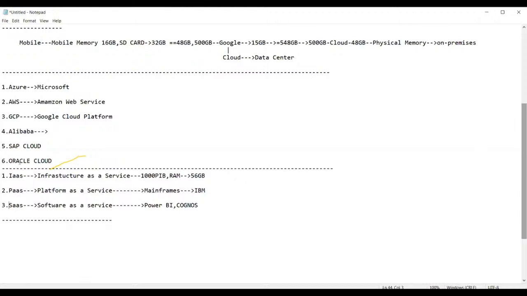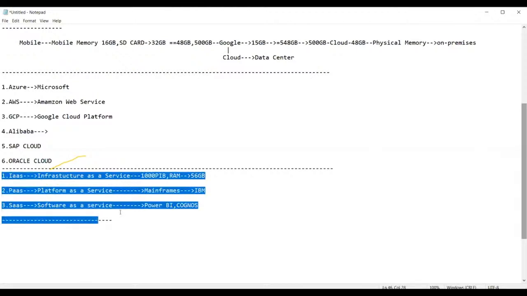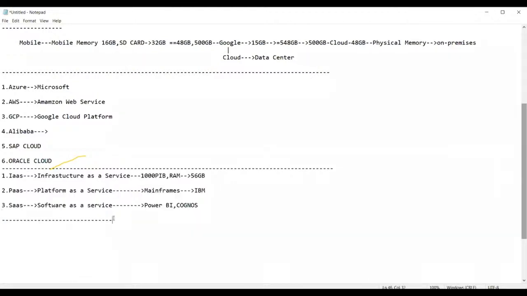So these are the three categories of services we have. The cloud providers have divided their service into these three categories, and based on these three categories only, they are going to bill you. It is as simple as, guys, simply logging in. You have the OTT platforms, Amazon Prime, Netflix, etc. What you will do, you will enter your mobile number and a password. That's it. You enter into the application, and if you want to watch a new movie, you have to buy a premium subscription or not? Tell me now, guys. Do we require to buy it or not? Yes, sir, required.